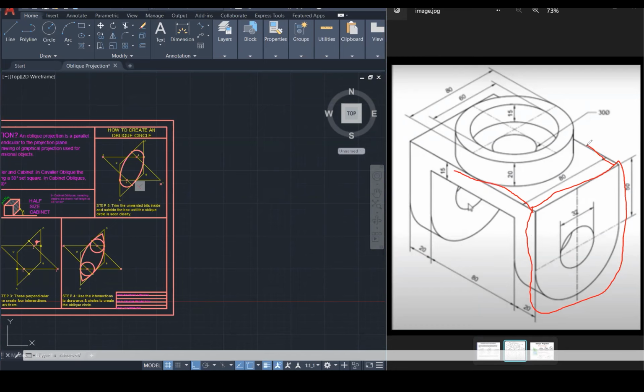I'm going to be using the Cavalier style, where all these distances are going to be full. So 20 is going to be 20, 80 is going to be 80, and 20 is going to be 20. So this should give us 80 and 20 is 100, and another 20 is 120. So this should give us a receding distance of 120, which is full.